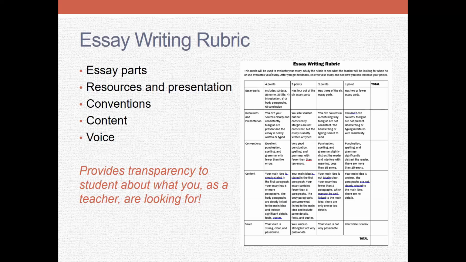So some of them might have a really strong voice, it's powerful and clear and passionate, and they might get high marks on voice, and they might be terrible at spelling or terrible at grammar, and so they might get fewer points for that. One place to get points is just in presentation. Are there indented paragraphs? Are paragraphs noticeably different from each other? Are there margins? Things like that. It's an easy place to get points or to improve your points.